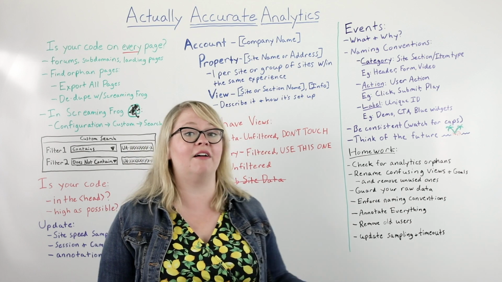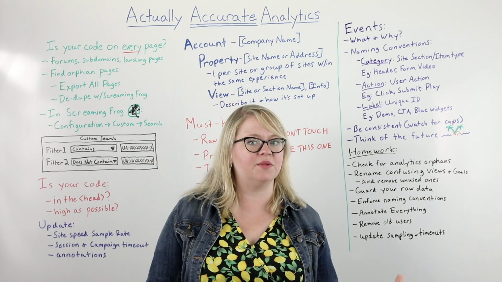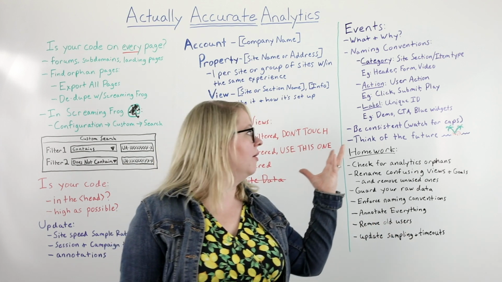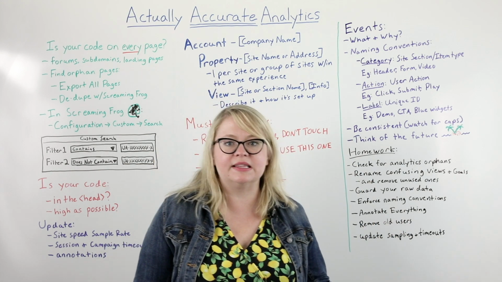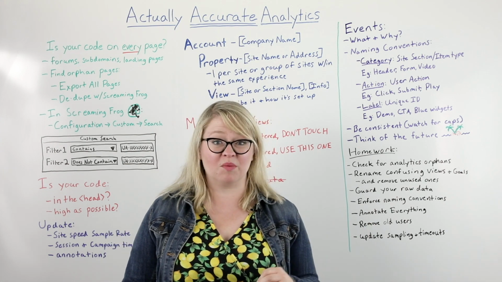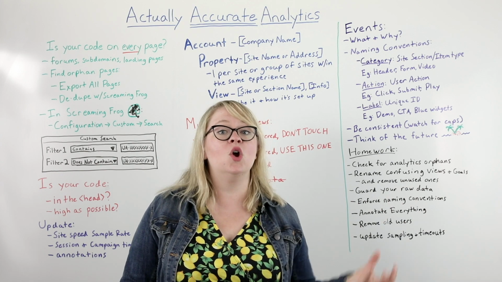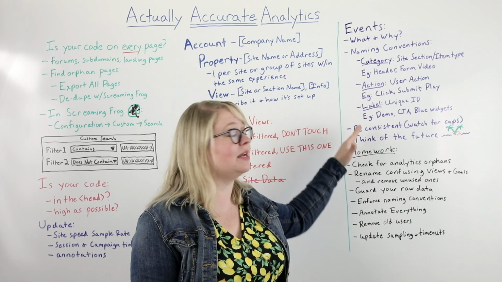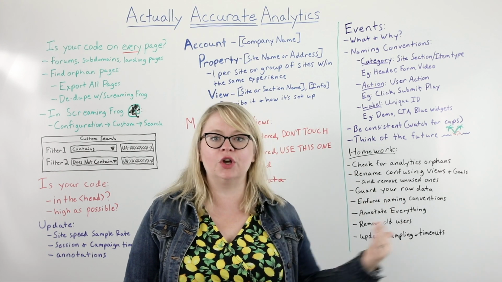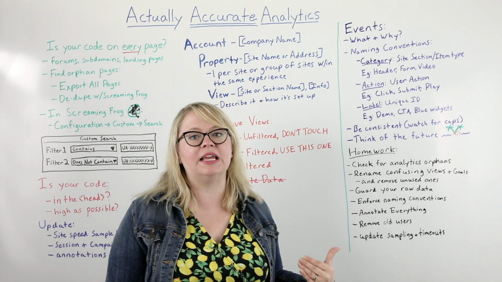So maybe that's where I'll have the actual CTA of the button, or which form it was that people filled out, or what product it was that they purchased. Again, think about information that you can get from other reports. So for example, you don't need to capture the URL that the event was recorded on as part of the label, because you can actually go in and look at all of your events by URL and see where that happened without having to capture it in that way.